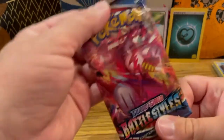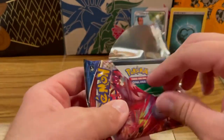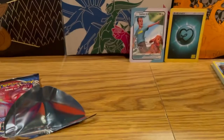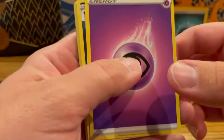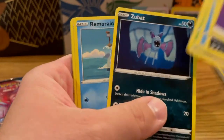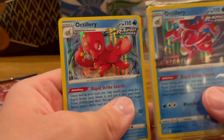All right. Can we get some of the best last pack magic ever? At this point, even a regular V card will save it. Oh, I ruined it, but all right. That wasn't the intention, but we know we're at least getting a holo in here. Okay. I didn't mean to open it like that, but I will take it. All right. Psychic Energy. Shout out to Nightmare Pokemon. All right. We got Honchkrow, Bruxish, Carnivine, Lickitung, Zubat, Remoraid, Onix, Mawile, Jellicent, and very fitting, a holo Octillery.